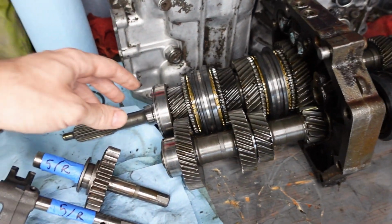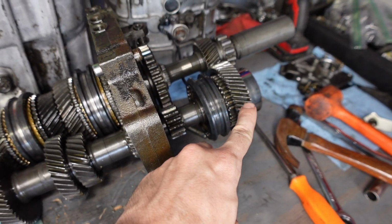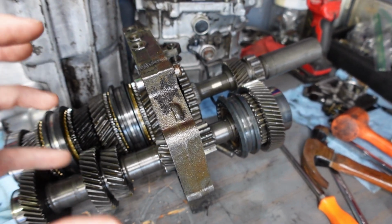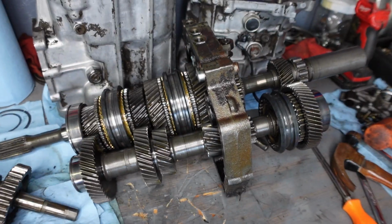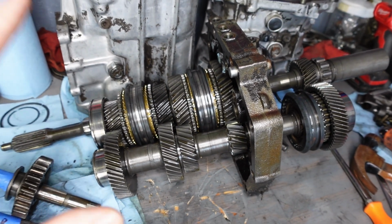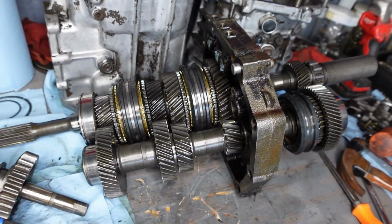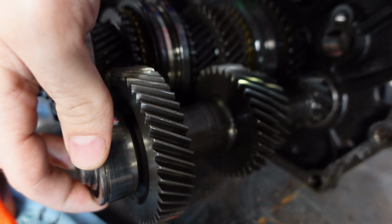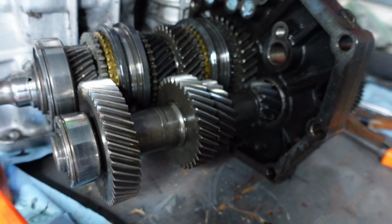So I already know that I have to replace this bearing here. We've already established that. This one over here feels a little bit messed up as well. It just feels a little bit grindy and hard to turn when you're spinning it. So I think what I'm gonna do is start going through this and seeing if there's any documentation that I can find for testing clearances and testing to see if bearings are good or bad, because I don't want to tear it all the way down if I don't have to. I'm thinking I might have to dig deeper into it anyway though, because this cluster shaft has a lot of play. I'm not sure if that's how much play this is supposed to have, but that seems rather excessive to me.